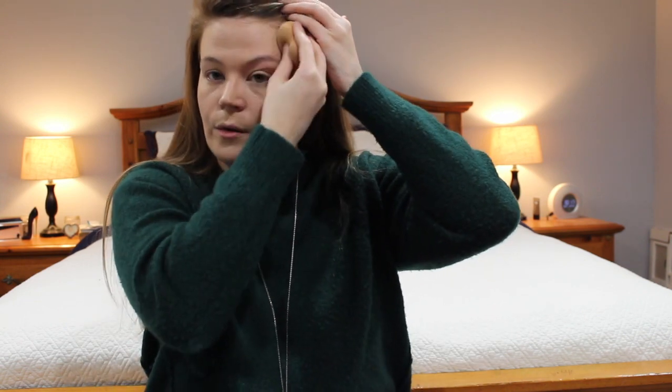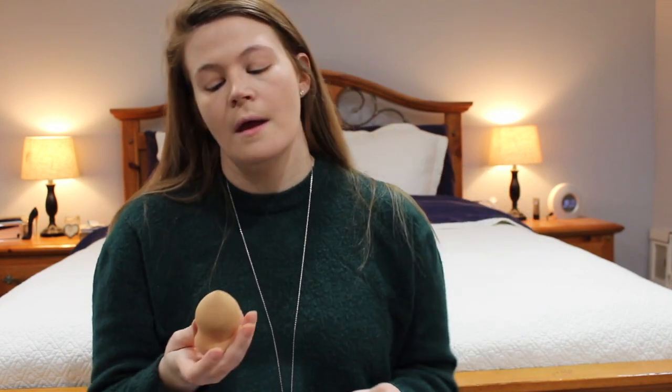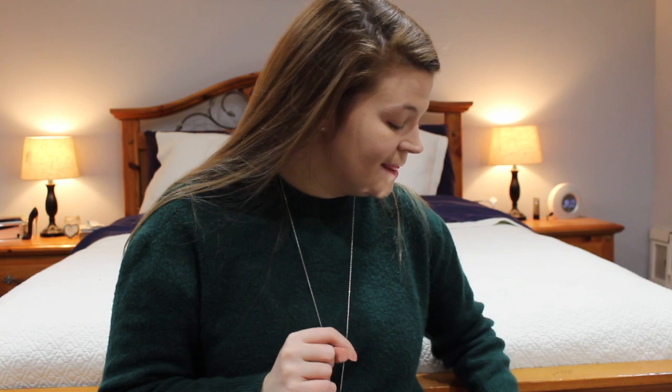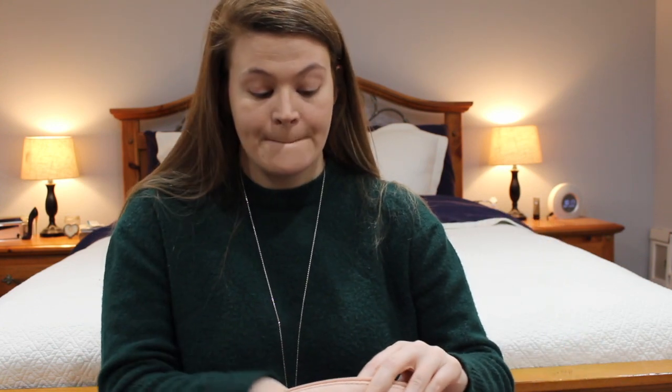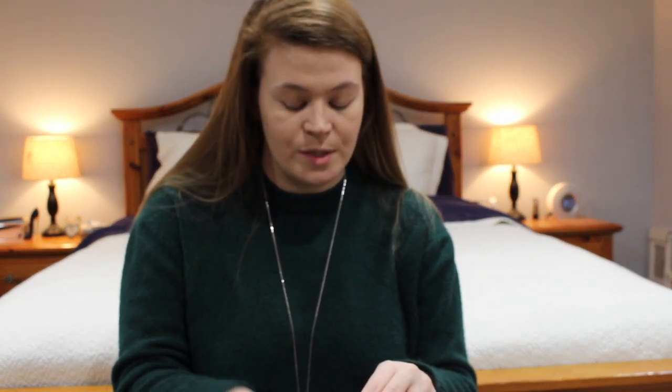If you have watched makeup videos that I've done before, you'll know that I typically apply my foundation with a brush, but I haven't cleaned it and I keep meaning to clean it and I keep still not cleaning it. So that is why I have started using the blender. That has been how I've been applying my makeup lately, just because I'm lazy and I don't clean my foundation brush. I should, I just don't.